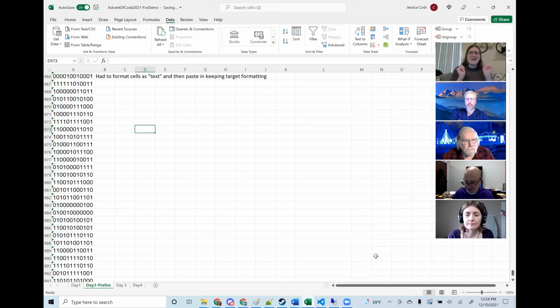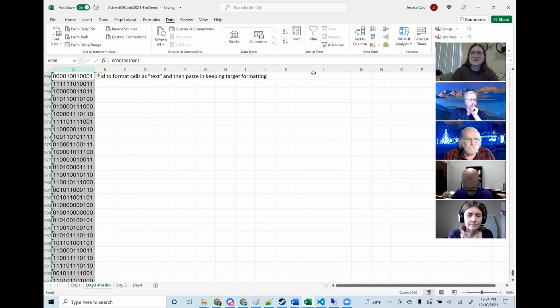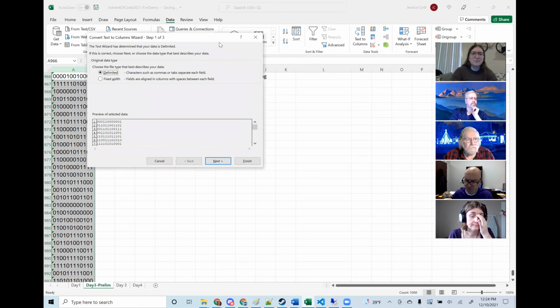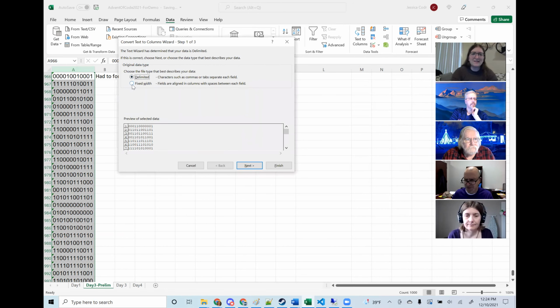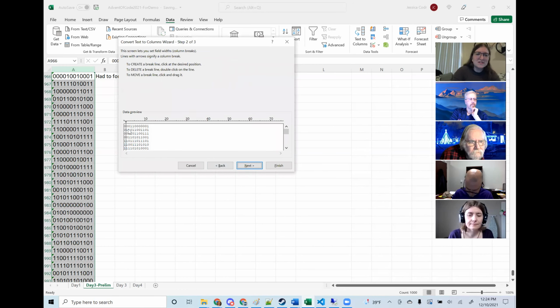I learned about pasting and keeping target formatting so I can have all of the digits in my binary numbers show up. Now, the next thing I had to do is for this particular puzzle, I have to look at each digit of the binary numbers independently. So instead of having them all in one column, I've decided to split them out into different columns. So that's where the lovely text to columns feature comes in. I had used this feature before, but I'd always done this delimited option. I learned about the fixed width option, where I can say, I want each of these individual digits just by clicking here. I want them to each be split into their own column.